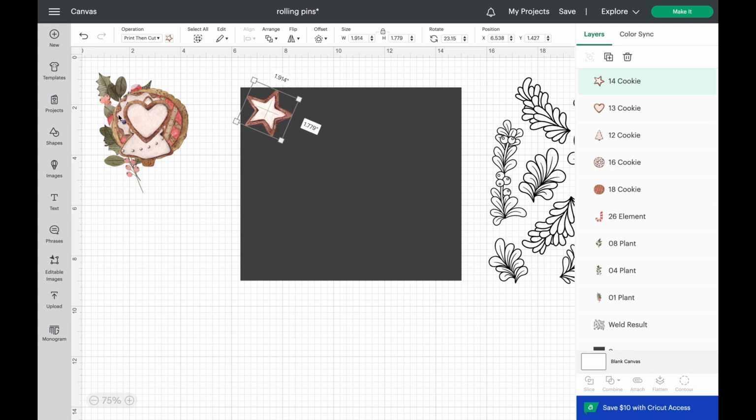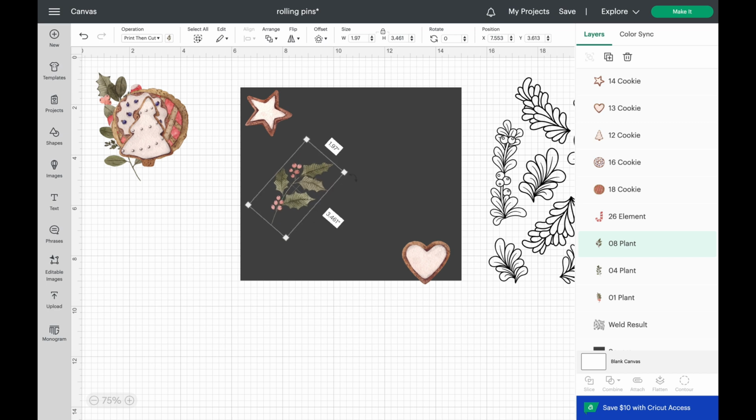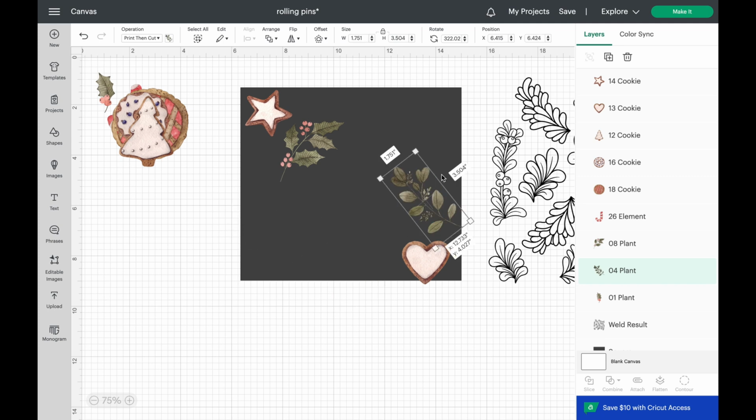Now, while we are in Design Space, I'm going to go ahead and create the layout for our print to cut feature. We are going to be using the Buttercraft printable vinyl for these images.